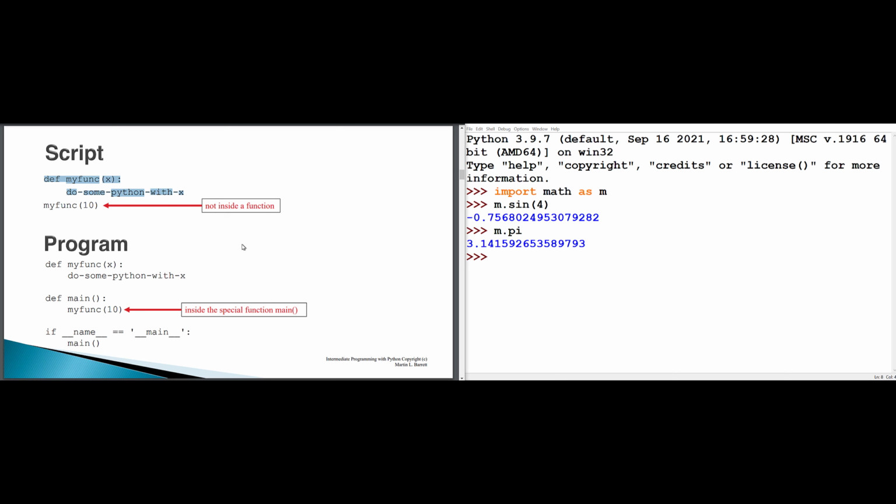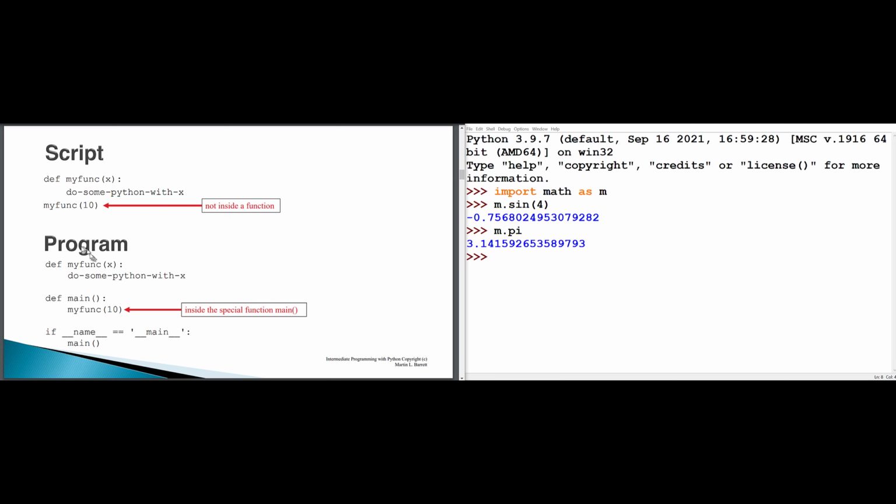Here we have a function named myfunc that takes one argument that we're going to name x, and the function does something with that argument that it receives. And now we're directly calling that function in order to do something. This code, myfunc, is not inside of a function. That is, every time you run this script, myfunc with an argument value of 10 is going to be called.